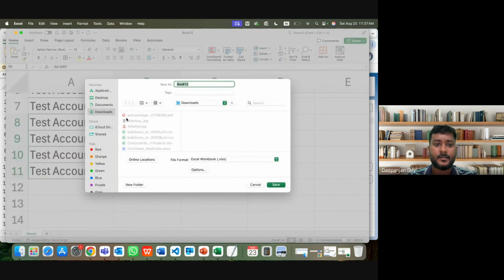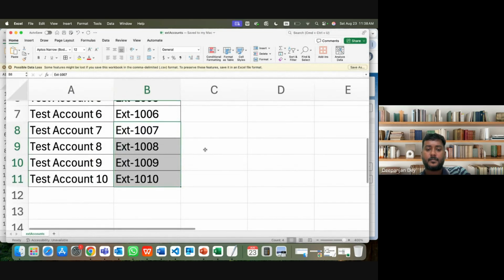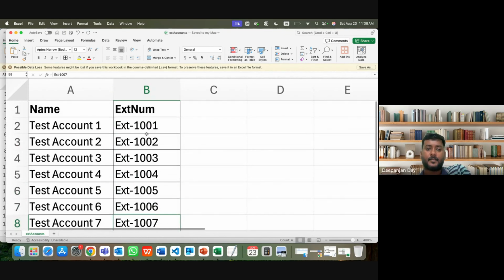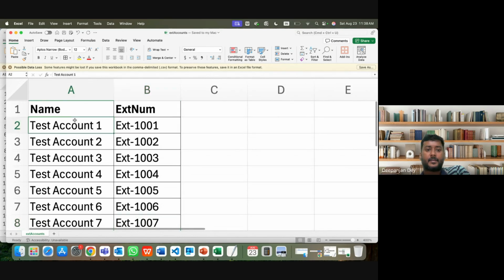Save it as ext accounts. Now I want to insert these accounts with this new field called external number.